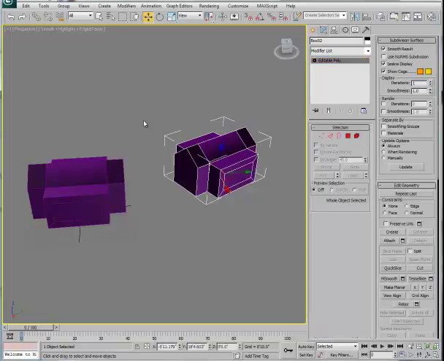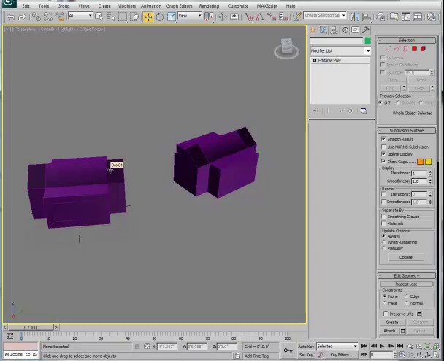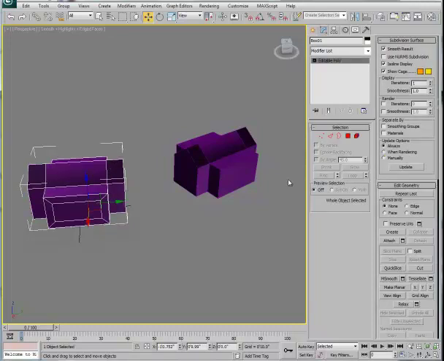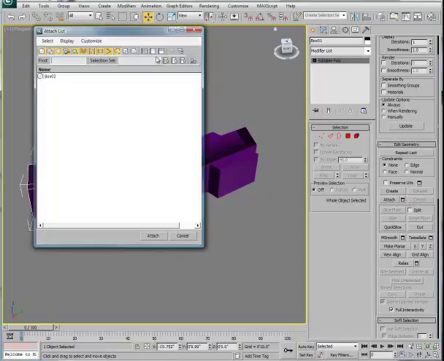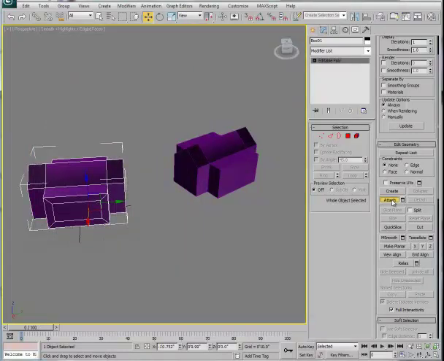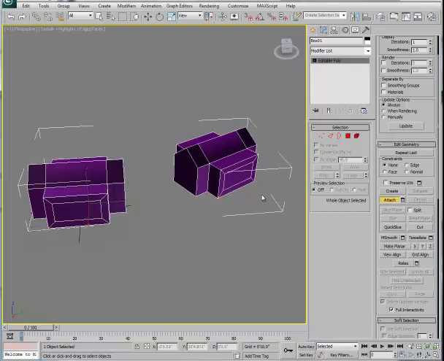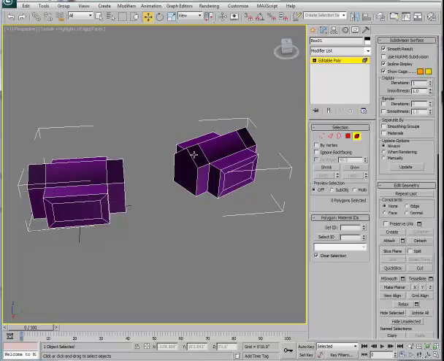What we can do is join them together into one polymesh. So if I select the geometry on the left-hand side, and inside my Edit Poly Tools, I'm going to come over to where I find Edit Geometry Attach. Now, if you've got a long list of geometries, you could select the window, and you would see them all show up in the window. We only have one other geometry in here, so we could simply select. Alternatively, you just click on the Attach button, and then click on what you want to attach to this. Now, as soon as we attach these two together, they're in fact one editable poly, even though they're two separate elements. That's where the element topological level comes into play. Now with that selected, we can then select individual elements within one mesh.